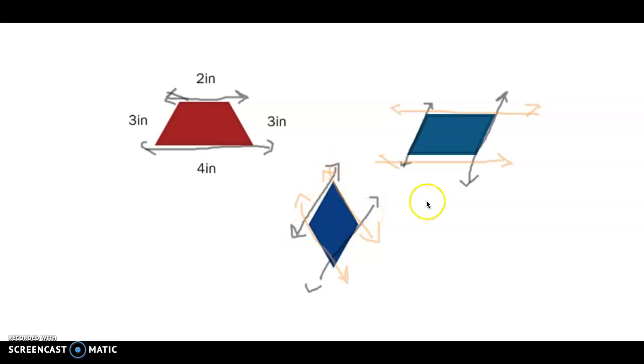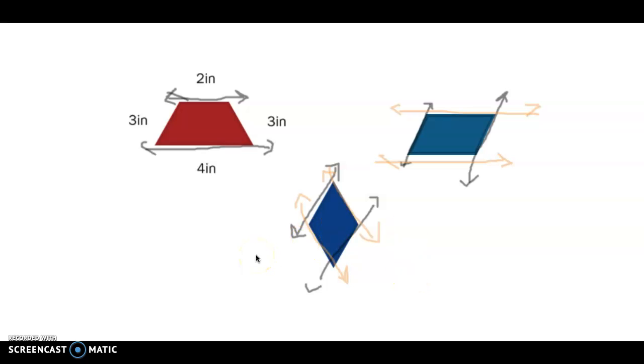I see that the gray line and the gray line are one set of parallel lines, and the orange line and the orange line are another set of parallel lines. This has two sets of parallel lines, just like our parallelogram. So that makes this shape a parallelogram as well. But this shape has an even more specific name because all of the side lengths, if you would measure all of these sides, side 1, side 2, side 3, and side 4, if you would measure each side of this quadrilateral, each side of this parallelogram, you would find out that these sides are the same exact length.